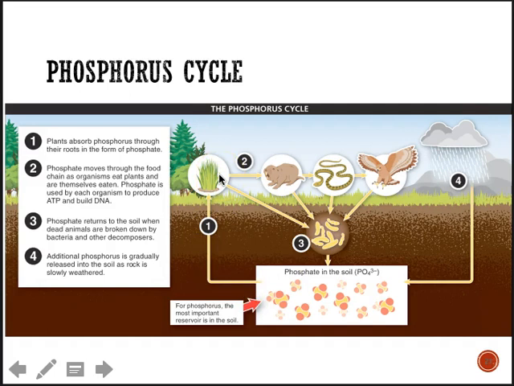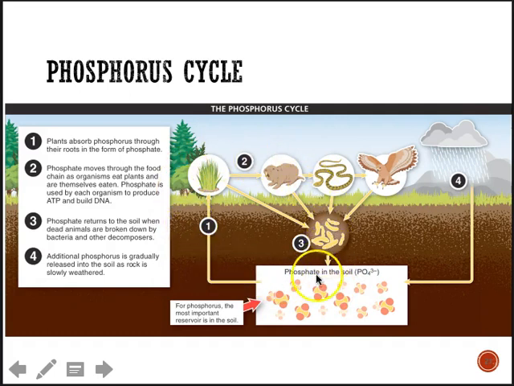So we've got our primary producers, we've got our food chain, we've got our pooping and our peeing, and we do have a type of bacteria that takes that organic phosphate and decomposes it and puts it back into the soil. And so we've got these decomposers that return phosphate back to the soil, which can then be taken out.